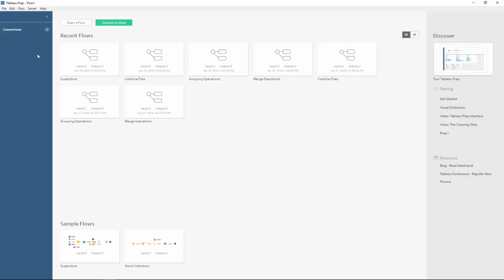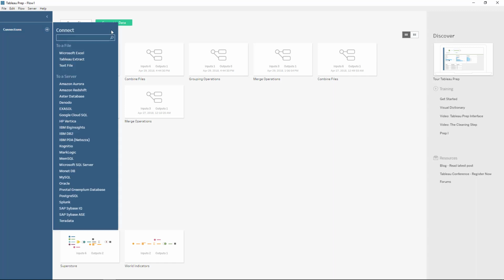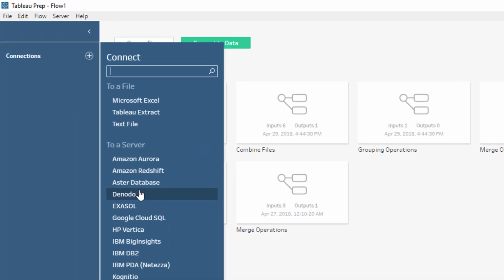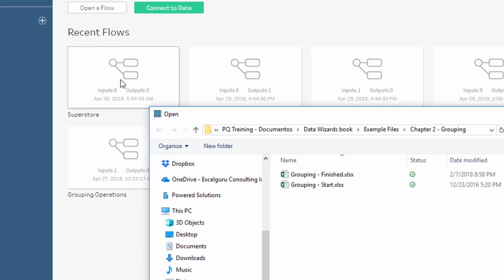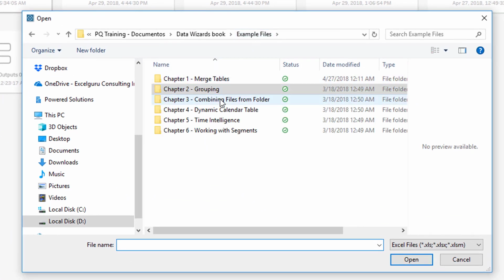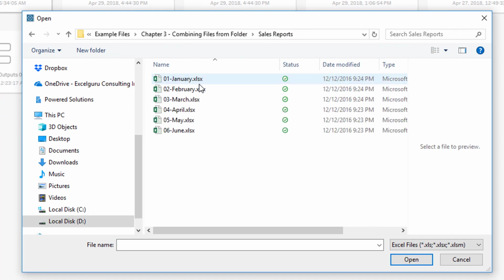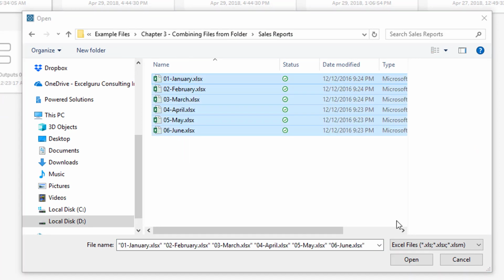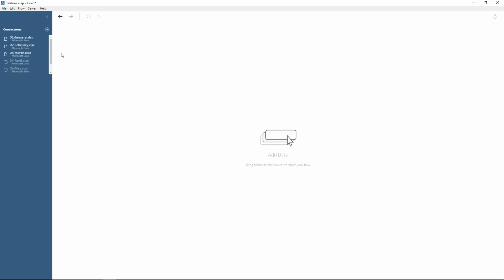I'm here in Tableau Prep, and I'm going to click here where it says Connect to Data. Now, don't forget that all of the data that we have is stored in the same folder. It's all Microsoft Excel workbooks. Inside of Tableau, I don't have a connector to see all of the files in the folder, so I will have to select Microsoft Excel, go to that specific folder that has all of the data that I need, manually select all of them, and then click open so we can actually load it.